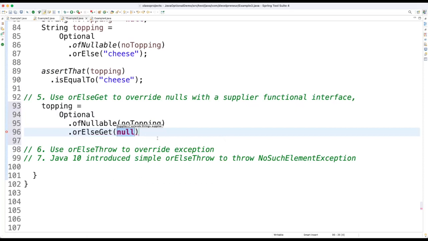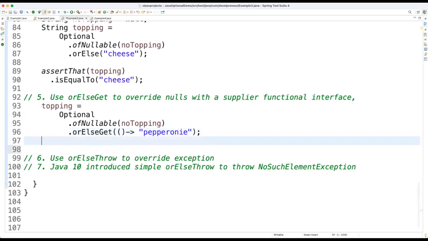So in orElseGet, we create an open function because we aren't pulling anything in, because if it's null, we don't have a value. And then we can set the value this way. So you can use orElse, or you can do an orElseGet and do some type of calculation or function to return your default value.